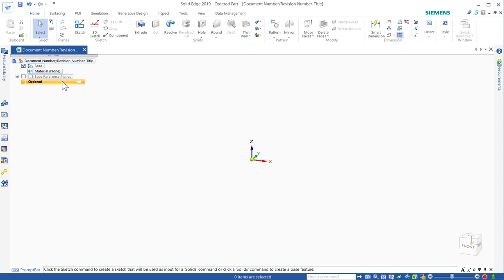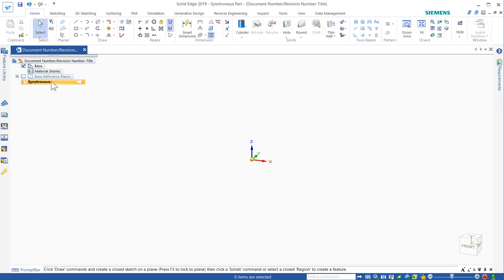So ordered mode is kind of the mode that a lot of other CAD packages use. It's very history based, it's very sequential, it has its pros and has its cons, but it is a different modeling technique. This is the technique that SolidEdge has had since day one, 1995 or 6 era, and it's a very robust modeling technique. If you right click though, you'll see this synchronous bar show up, and the toolbar changes a little bit.